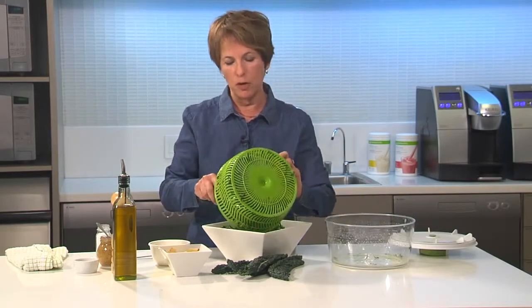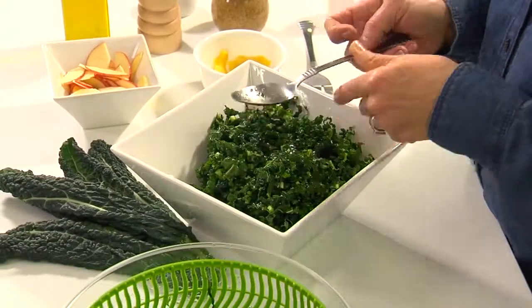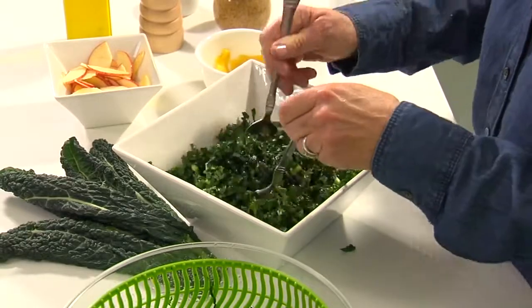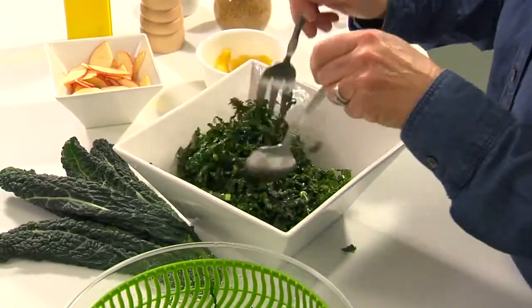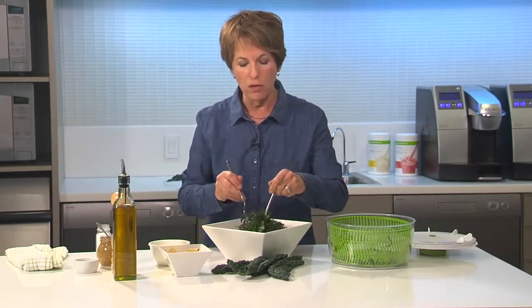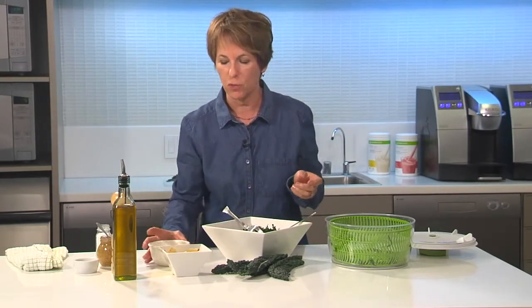So now I'm just going to go ahead and put my kale in there. It's such a pretty color. And we're just going to give it a little bit of a toss. And one of the other things about kale is that it can be a little bit on the bitter side. And so one of the ways that you help to counteract that bitterness is to add something sweet.